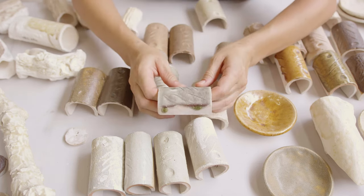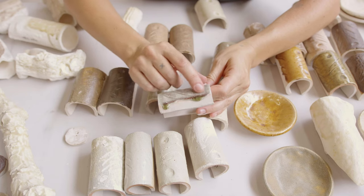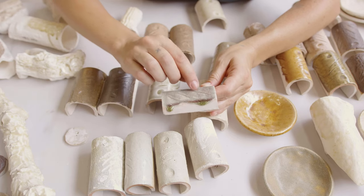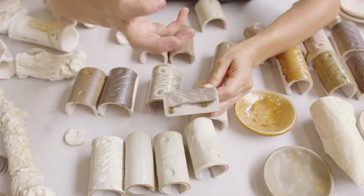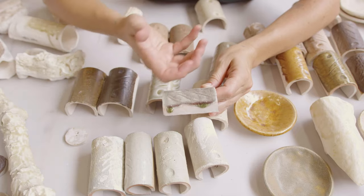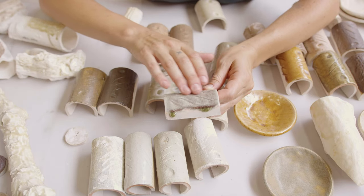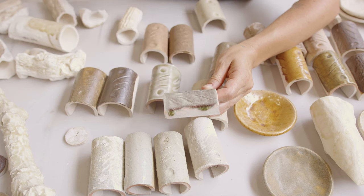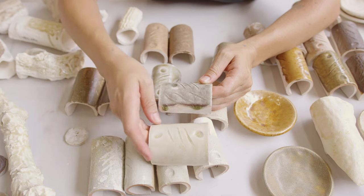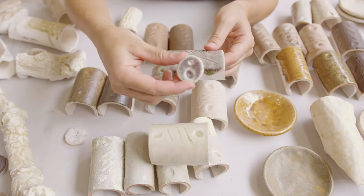This is actually a pear ash from Shepparton in Victoria, and you can see that it's gone this kind of reddy purpley colour. Well, this is the pear ash in reduction. So again, this is where the flame of firing the kiln is starved of oxygen, and it starts to eat the oxygen out of, in this case, the copper that was in the ash of the pear tree. So when it was fired in oxidation, it was this copper green, and when it was fired in reduction, you got this copper red, and this shows pretty well that example there.